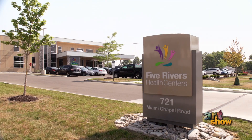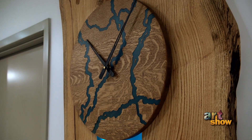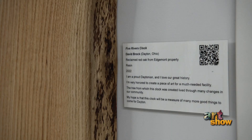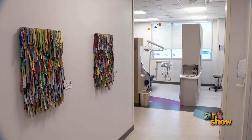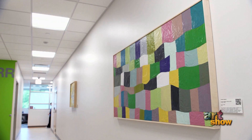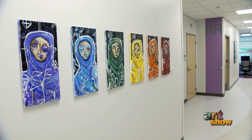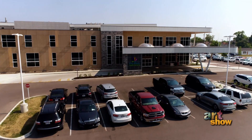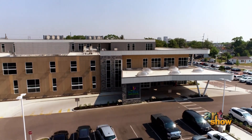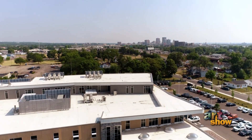We are open to the public, and so even if you're not a patient at Five Rivers, we would love to have you come in and experience the local art that we have in the building. Visitors could probably see about 50% of the art — the other 50% is behind locked doors in exam rooms and conference rooms that require a badge. But it would be our pleasure to show it off. This building is a showplace, and the fact that it's right here within the West Dayton neighborhood of Edgemont is just a cherry on top.